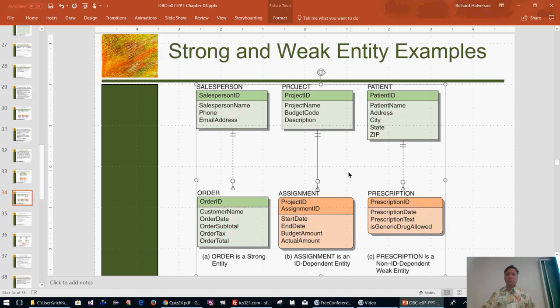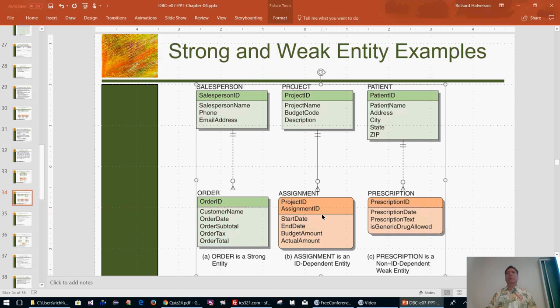And then here's an example where assignment is an ID dependent entity. It's a weak entity, and again, it's the same kind of thing: the assignment has got to be associated with exactly one project.